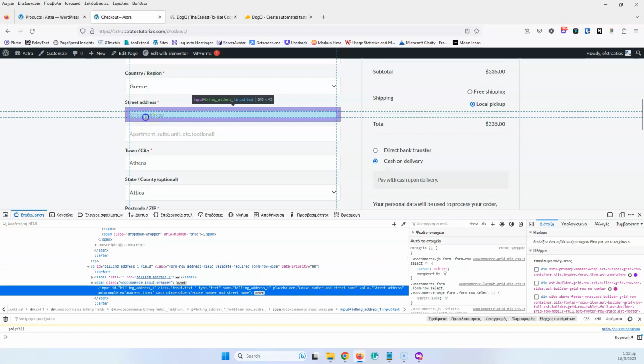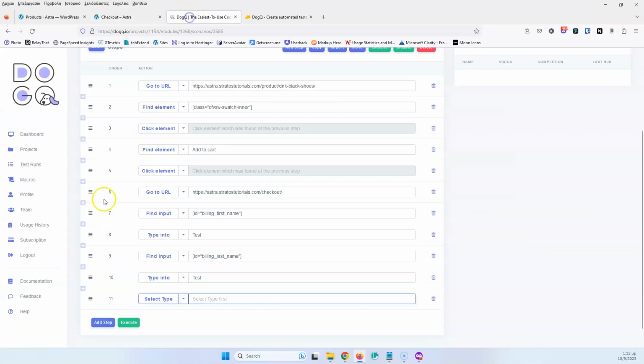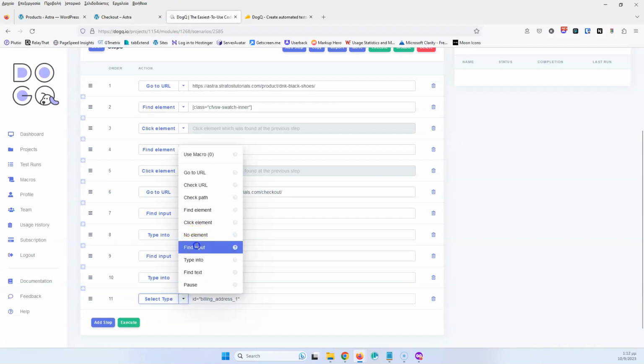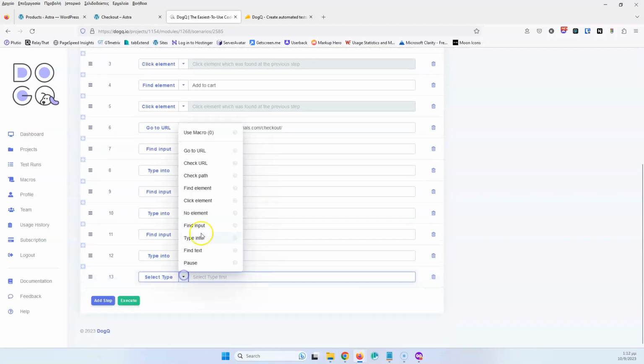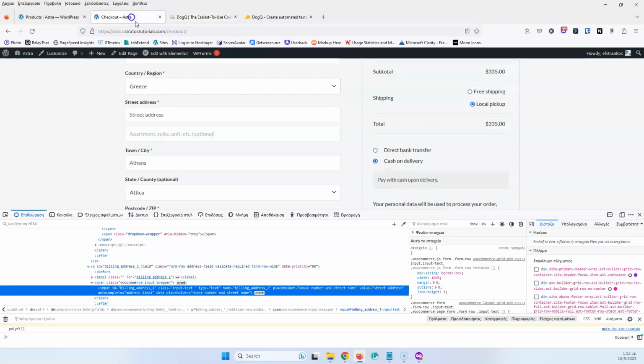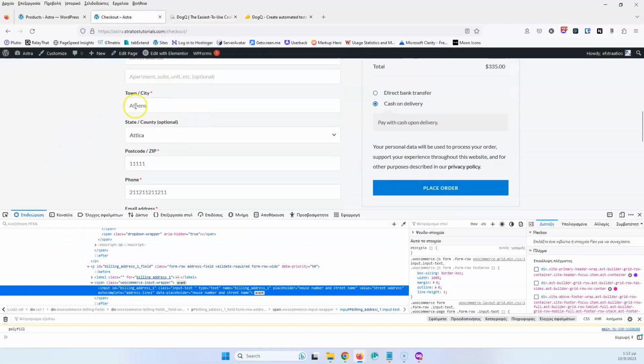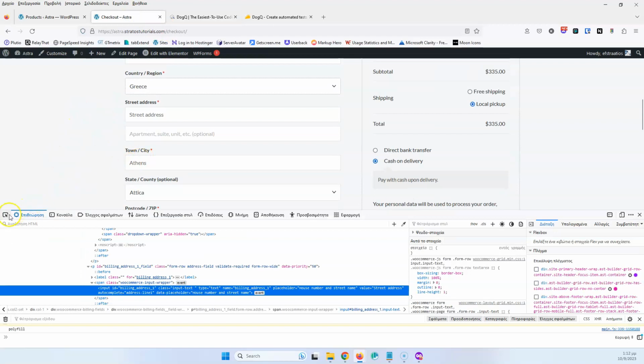Next will be the street address. So we are going for the input ID here. Add a step and then type into test. I'm going to add a step again. Find input. After that, we have the town.